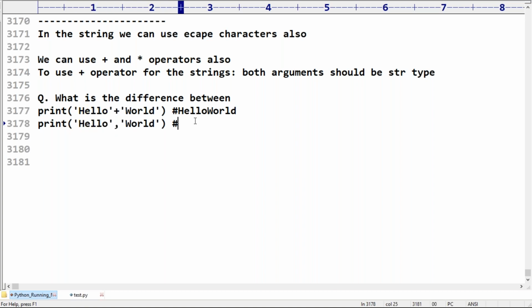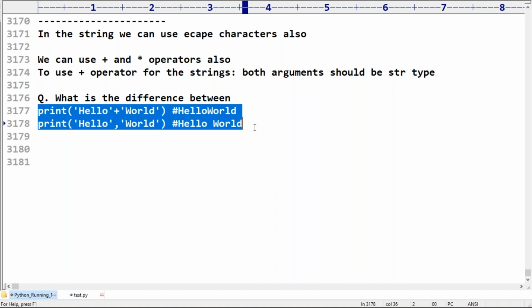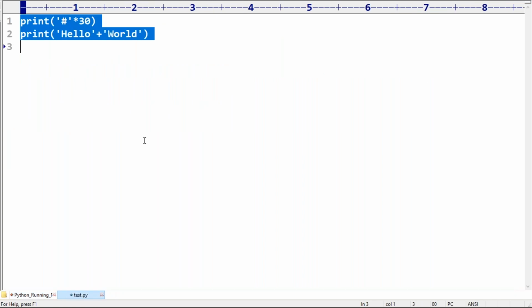Sir, what is the first one? Hello, and then before printing the second one, a space will be there, and after that the second one. Are you feeling comfortable, right? The first one, then a space, and then the second one. So the difference between these two lines is that a space will be there if you provide two arguments.